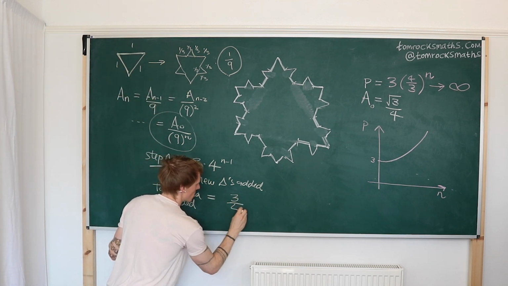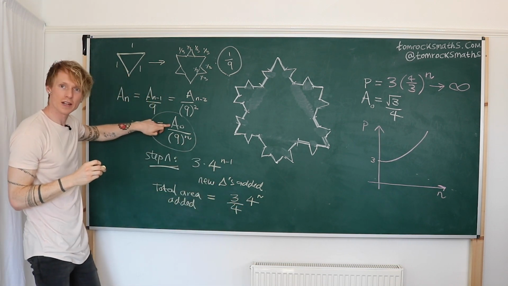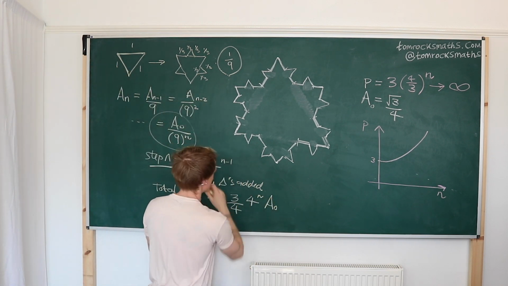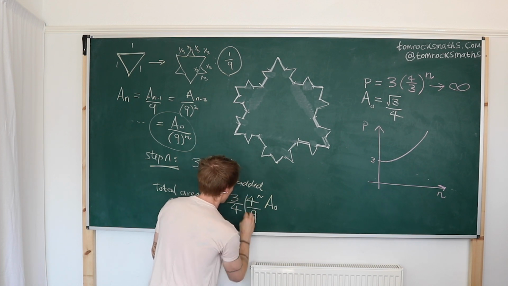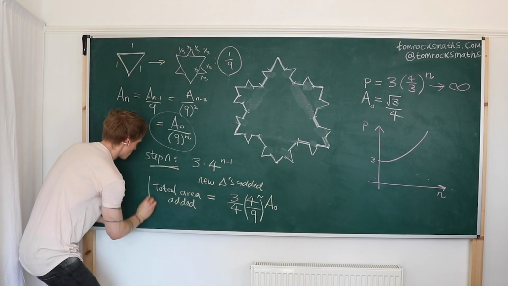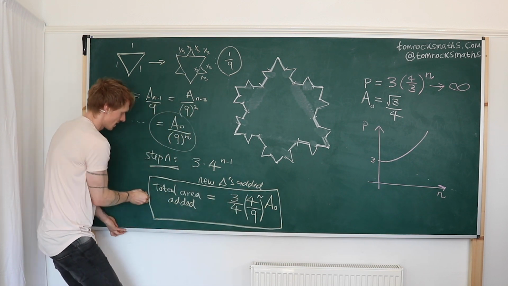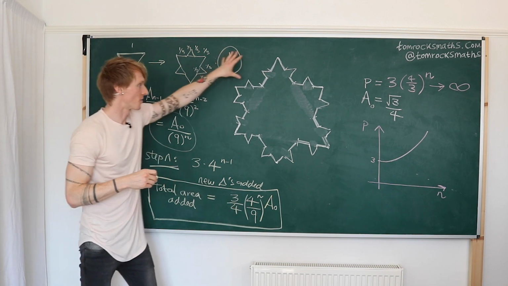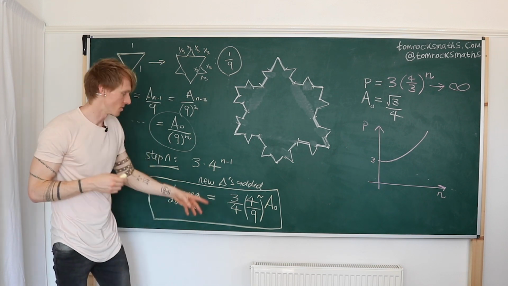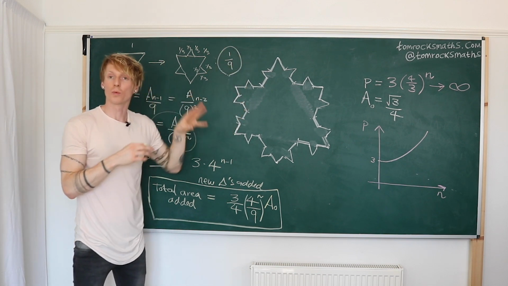So I'm going to write that as 3/4 times 4 to the n, multiplied by the original area A0, multiplied by 9 to the power n. So I can write that all together and get 4/9 to the power n. And this formula down the bottom is equal to the amount of area added at step n in our fractal generating process. So to get the value added at a particular step, you just substitute in that value of n, and that tells you how much area you're adding to what was already there.